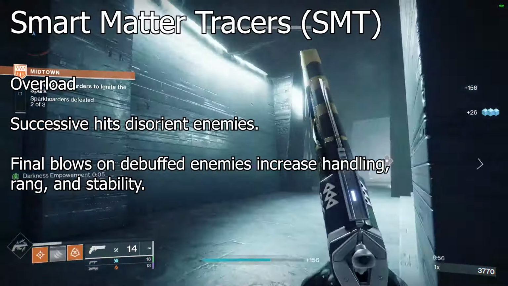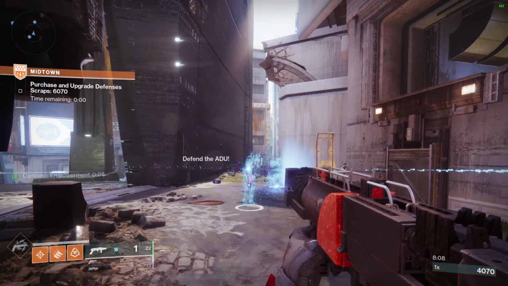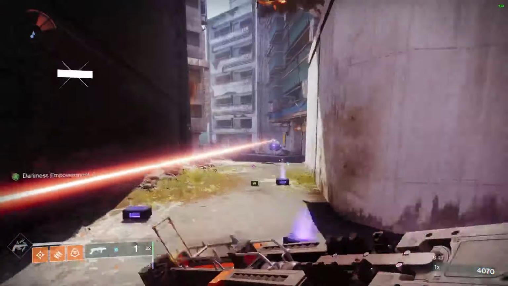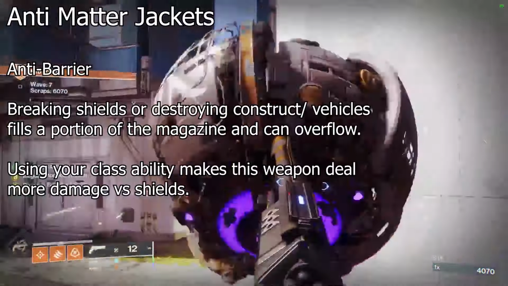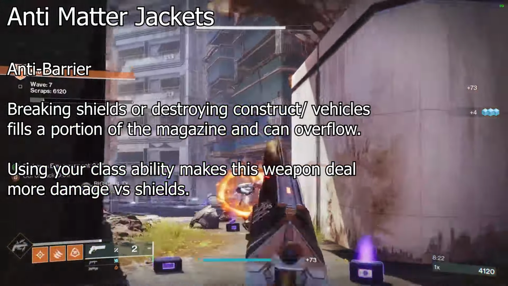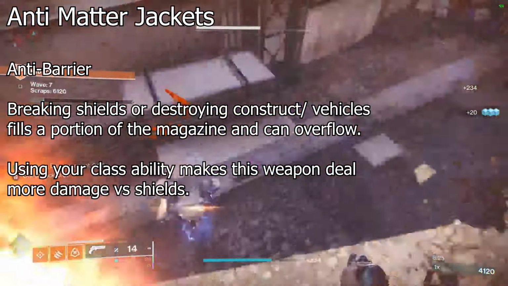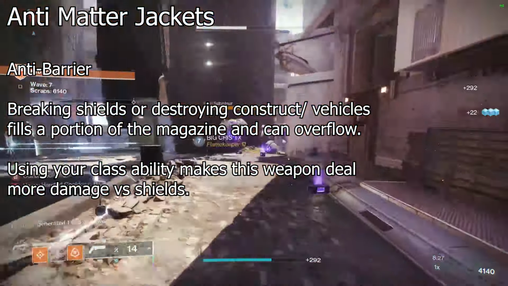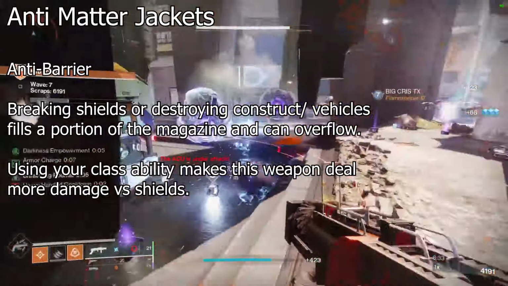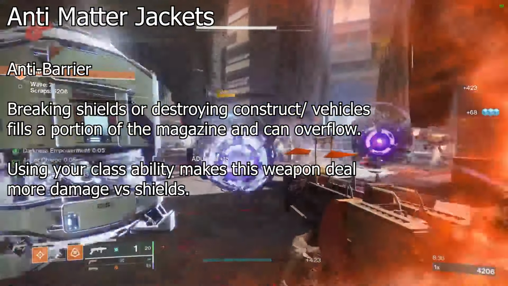And another brand new perk I made. You're gonna see a theme here. It gives anti-barrier. Yes, I made a kinetic perk, or reworked in the case of Kinetic Tremors. But I made 2 new kinetic only perks specifically to handle champions. These ones give anti-barrier, anti-matter jackets, breaking shields or destroying constructs, refills a portion of your magazine, and it can overflow it. So you're combining overflow perks like Envious Assassin overflow and subsistence.